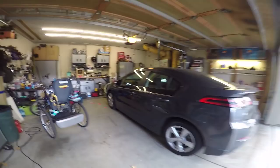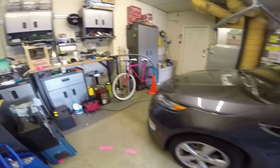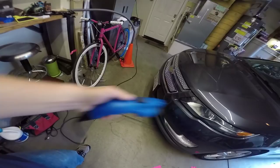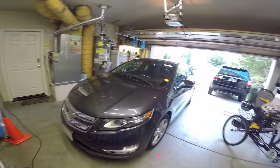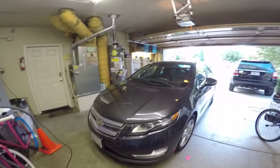I grabbed this guy because he's got the ability to both be charged. It's like an electric car, one of these little jobbies. You plug it in when you get home and top off your electric range, and then when it runs out of electric range, it switches over to gas. You're not stranded like I've been plenty of times with the Nissan Leaf.